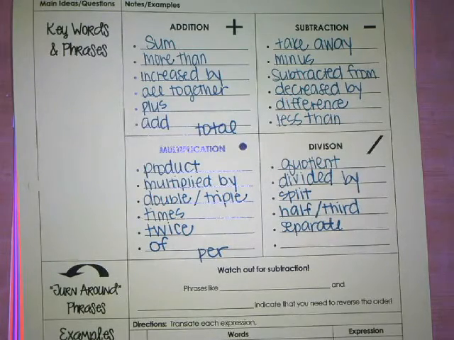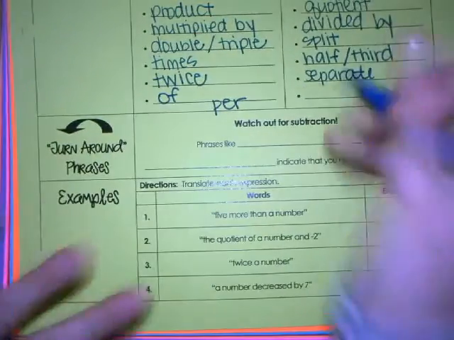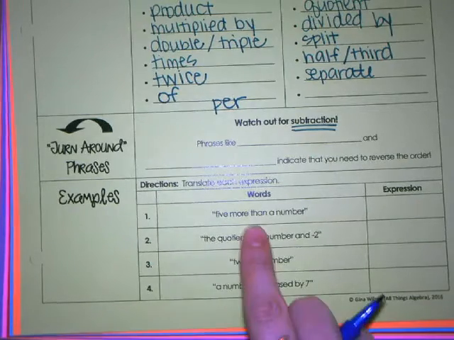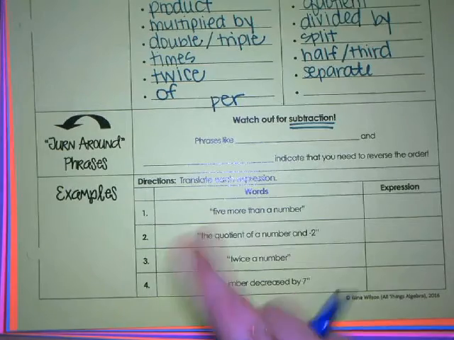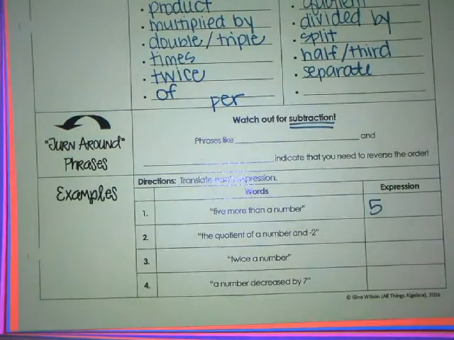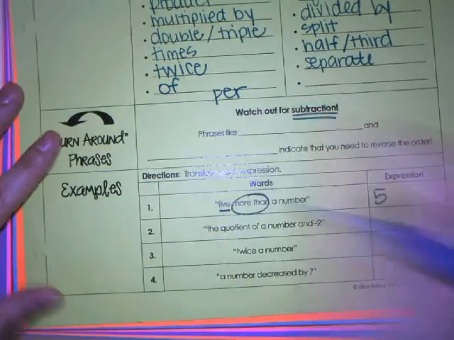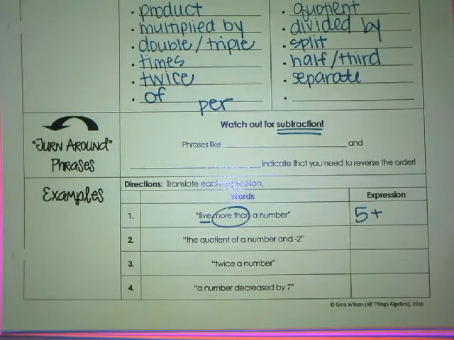Okay, so then there's this thing called turnaround phrases. And it says to watch out for what operation? Subtraction. Typically, guys, when we write a phrase, we read it and we write it, right? You write it like you read it, correct? So if we look at this number 1, what's the first thing it says? 5. So what do we write? 5. You see a 5, you write a 5. Then what's it say? More than. And what do we know more than means? Add. So I'm going to put a plus sign.